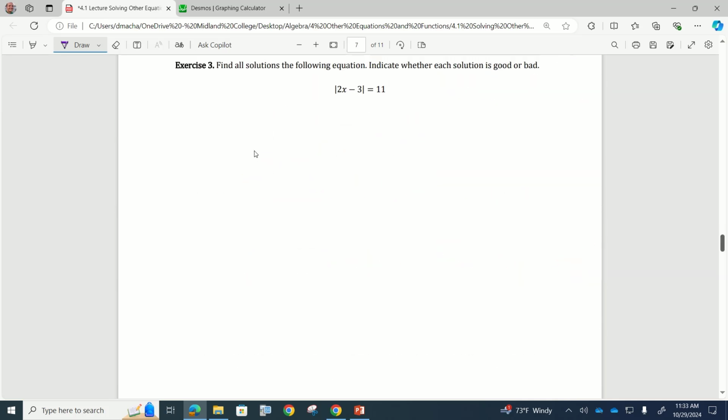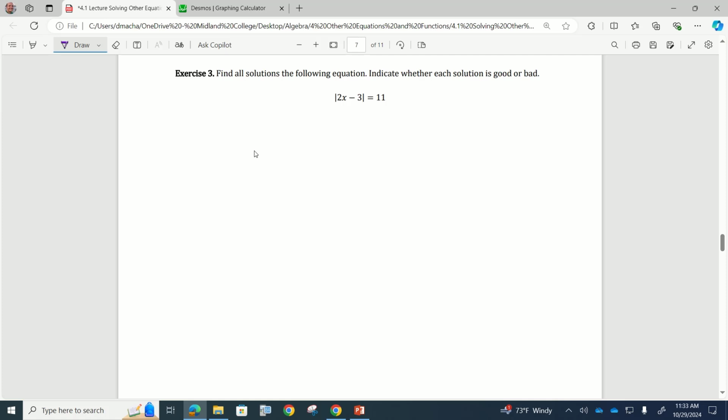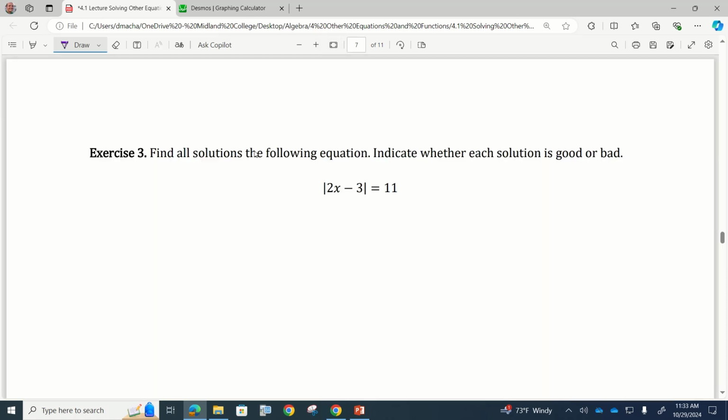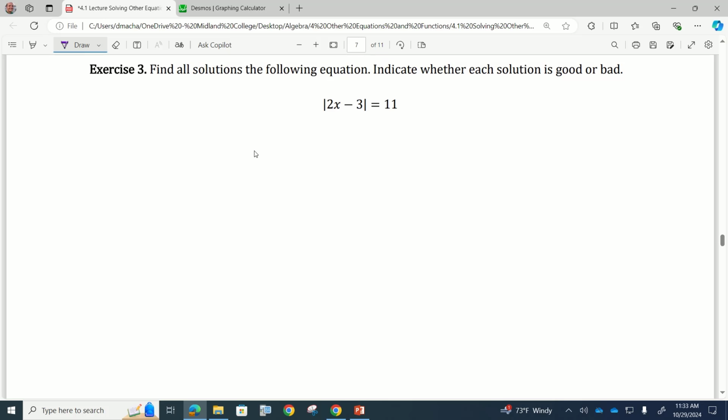The next equation type is super duper easy if you can remember what we're doing. These are absolute value equations. So this one says, if I have 2x minus 3 and I take the absolute value of that, I want it to be equal to 11. We can remove the absolute value on the left side if, on the right side, I acknowledge that all the stuff inside the absolute value could be positive or negative 11.